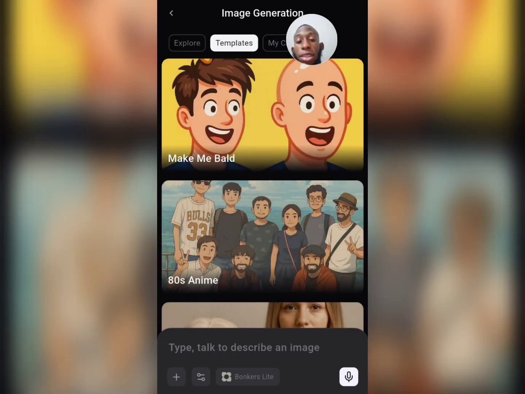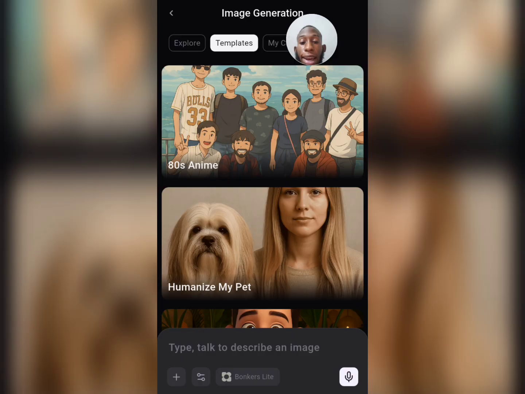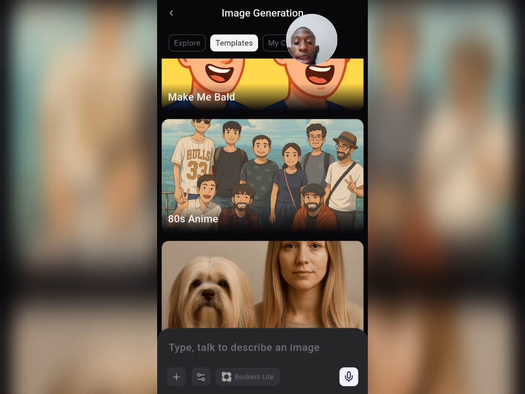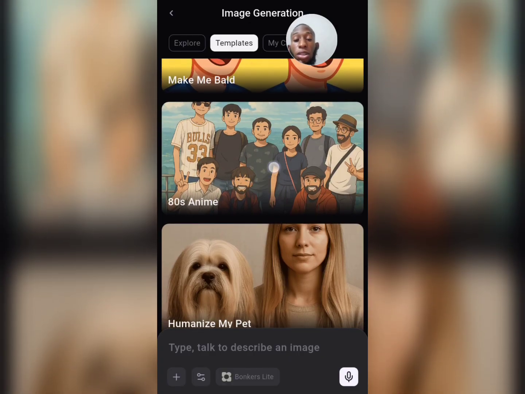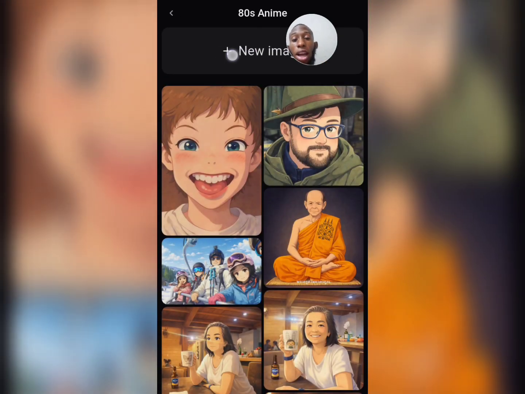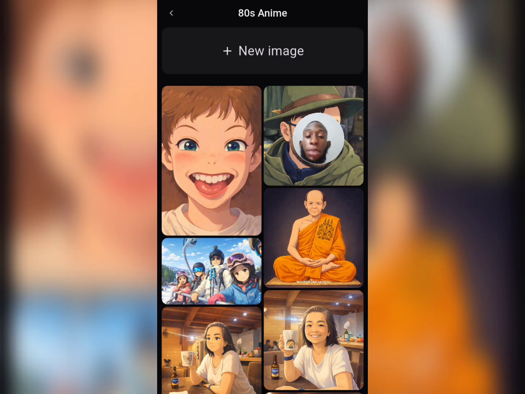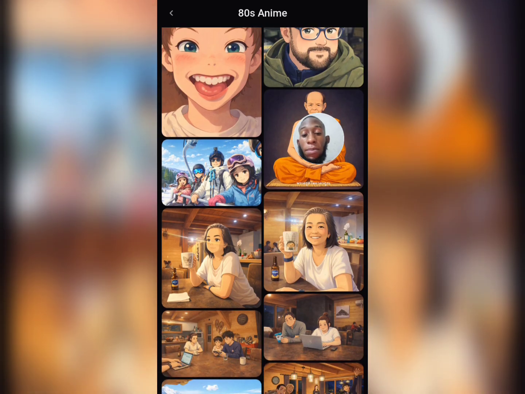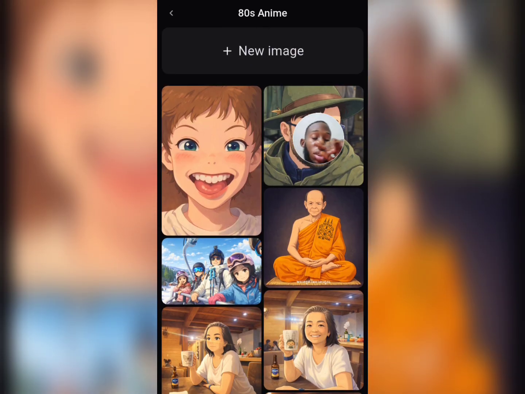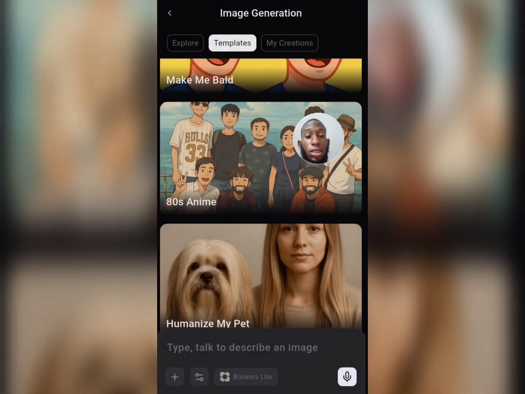So you do have the template section here where you can go ahead and copy any one of these. Maybe you want to upload a photo and get an effect like this, all you have to do is tap on the template here, add your image, and you're pretty much good to go. Very, very simple. Down here you have other templates which you can use. All you have to do, guys, is select the template that you want, and once you've selected it, the upload image will show at the top here. Tap on add a new image, and it will load up the effect. Simple as that.